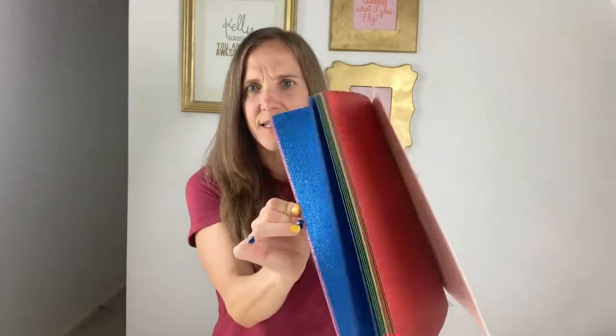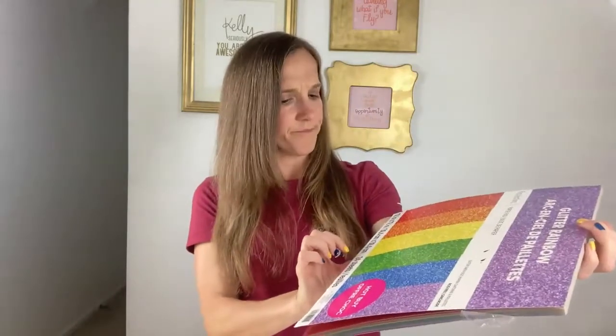So what you're going to need for this is some glitter cardstock, and you can either buy it by the sheet or you can buy it in these packs that come with 24 sheets. I got this at Michael's. You can get this at Hobby Lobby or any type of craft store.